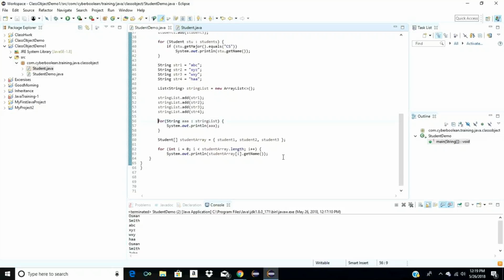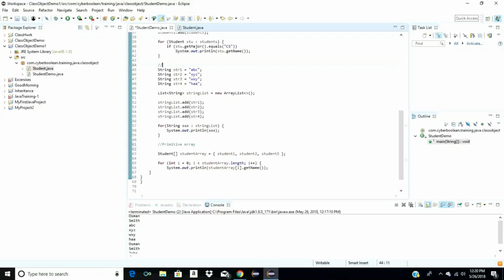But I think the examples for the string array list and the primitive array are not really telling the actual story, because with an array list you will see situations where you don't know how many you're going to put. It could be 5, it could be 50, it could be 5,000. But in a primitive array, you have to know how many you're going to put. What is this one called? Array list, yeah, the other way around.